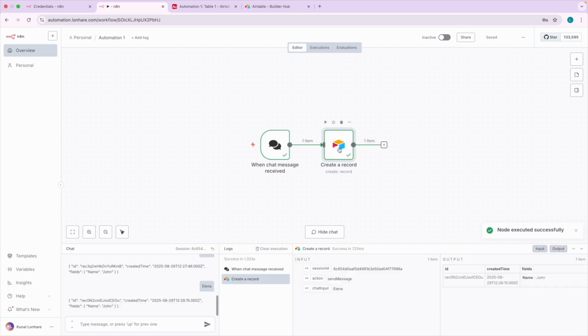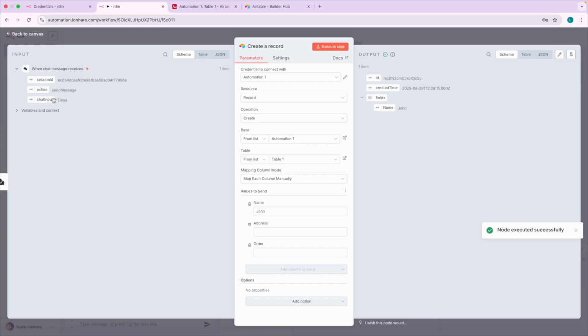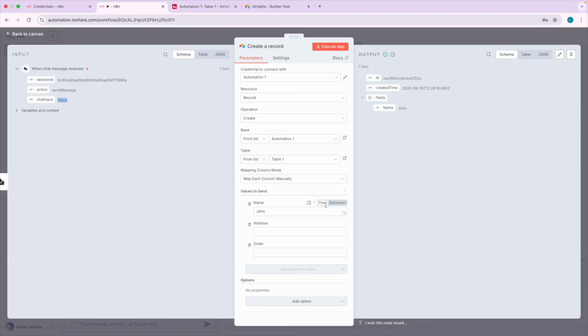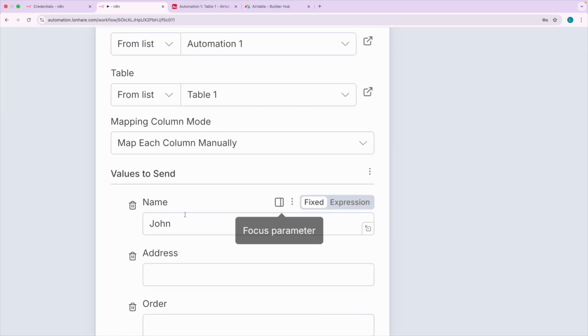Now I've written Alina and you can see in chat input Alina is here, but in the fixed value we have set John, and in Airtable still John is recorded. Why is that happening? Because in N8N we have set a fixed value John, so every time we run the automation, it will write John here. So that is something you have to make sure.